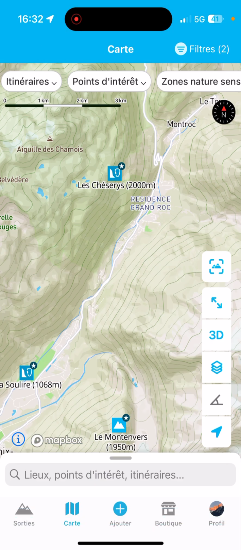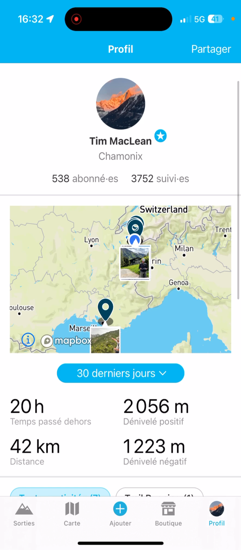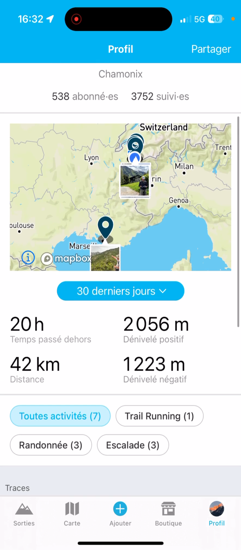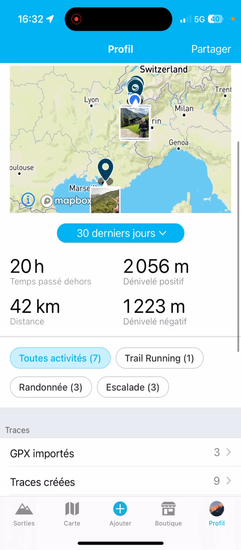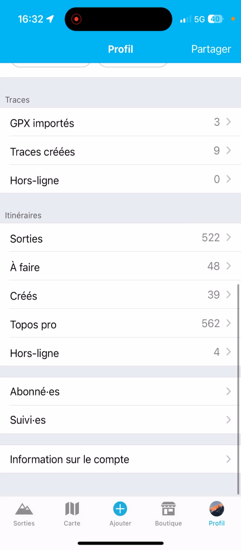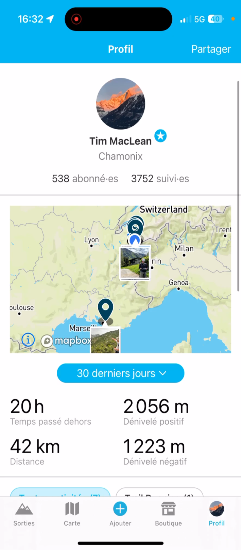The last thing I wanted to show you is the profile. This is a cool basic concept of the app. It's your logbook. So all the outings you post, it goes for your community, but it's also cool to remember where you went. You'll have all your outings on your map with your statistics, and here you'll find all your data. What routes you did, what routes you want to do, what GPX you created, the friends you follow. So this is kind of a basic screen.